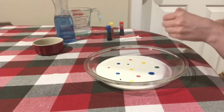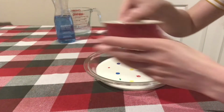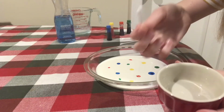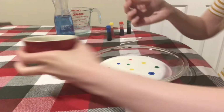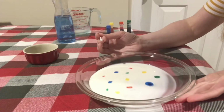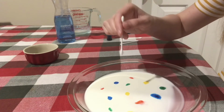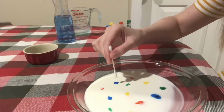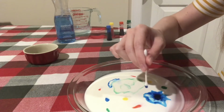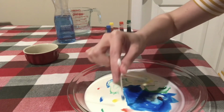Okay, so now you're going to take one of your Q-tips and that little bit of dish soap, you're just going to get a little bit on the end of your Q-tip. Then, this is the fun part. So I'm going to move this a little bit closer to see if you can see it. Okay, and you're going to take the Q-tip and you're going to go right where we dropped the food coloring. And you'll see it makes a really, wow, look at that. You see it?